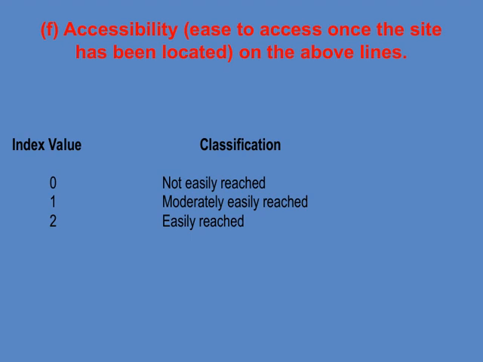This is a crucial part of the overall user experience because even if the site is easy to find, if it's difficult to access afterward, it can create frustration. When we talk about accessibility here, we're focusing on the ease of navigating from the point of discovery to actually reaching the content or services. Think about factors like clear pathways, intuitive design, and minimal barriers.